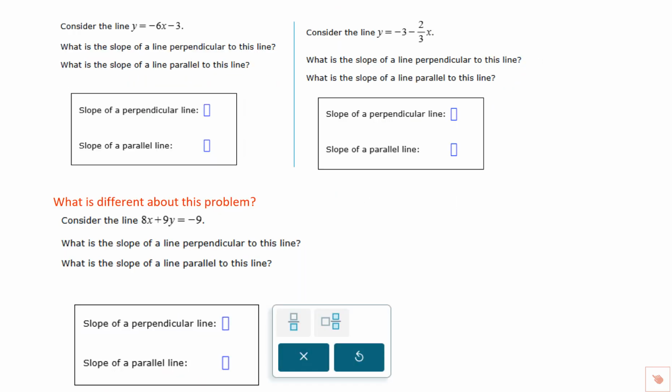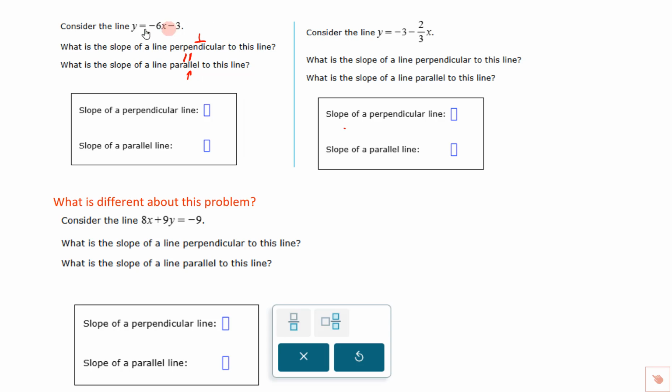Okay, I think you'll like these problems. Most of them are pretty easy. So we've got to consider this line right here, and there's something really nice, hoping you notice that. And it says, what is the slope of a line that is perpendicular? So we want perpendicular first. And then it says, what's the slope of a line that is parallel? So we want parallel second. And if you've never seen this, notice that the word parallel has 2 L's that are right next to each other that are indeed parallel. They point off in the same direction. So that's one way you can remember how to spell parallel and also what parallel lines are.